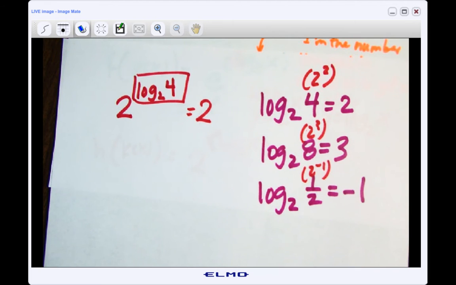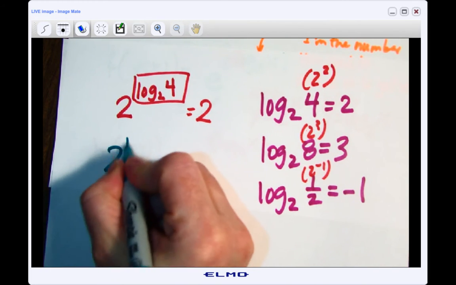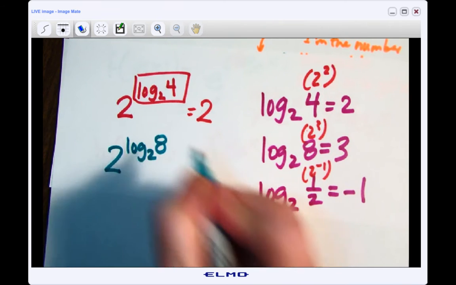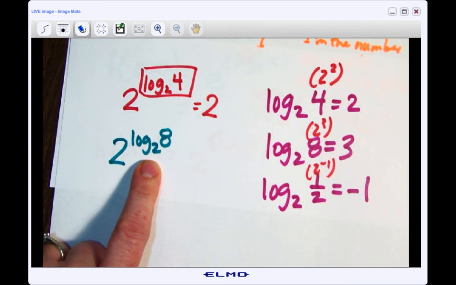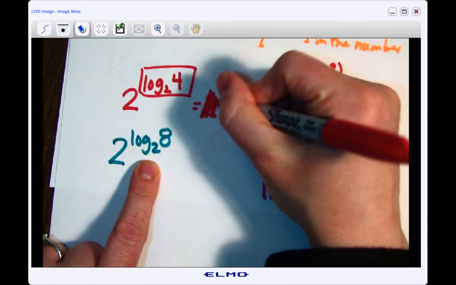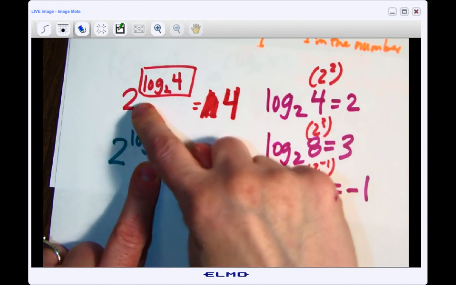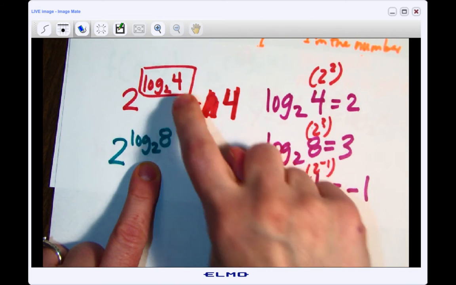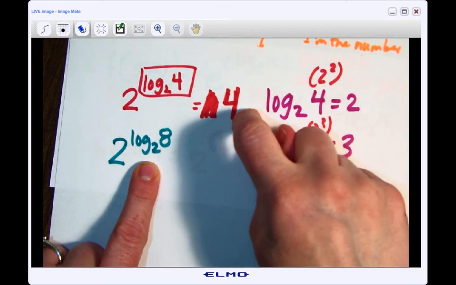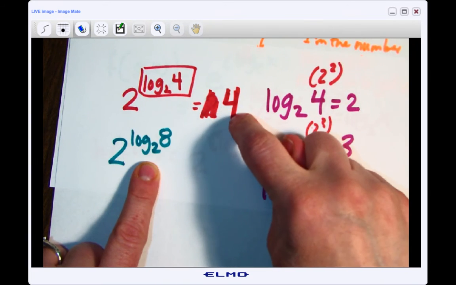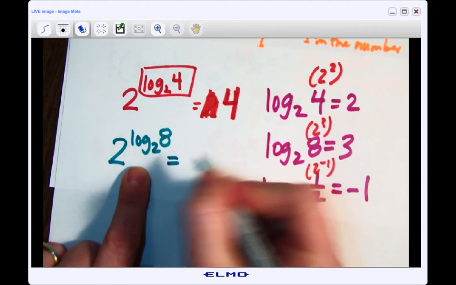All right, so look at this one. If I say 2 to the log base 2 of 8, this says whatever you would raise 2 to, I'm sorry, this is not a 2, it's a 4. What am I talking about? Because this is a 2. I almost lost my mind, right? 2 to the second is 4. So do you see how we got back what we started with? 4 was the input here. We got 4 out.